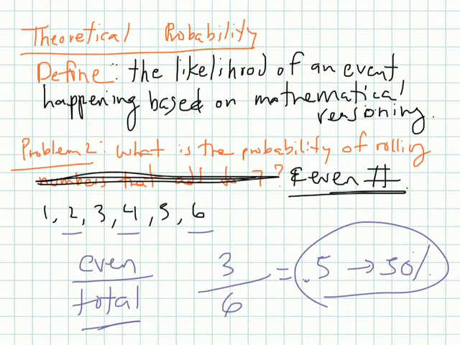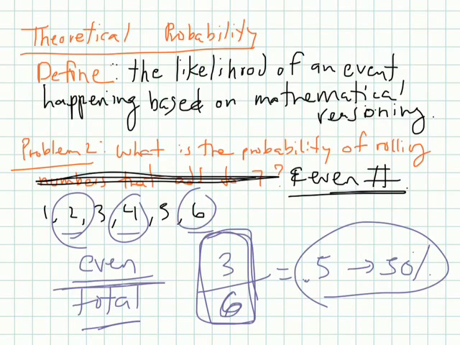Is this experimental? No, experimental would mean if I rolled it six times, how many popped up as even. It could have been all six. So there's the difference there. This is just theoretically, how many can you theoretically roll? Theoretically, there's three possible outcomes over a total of six different ones. And that's how we get this.